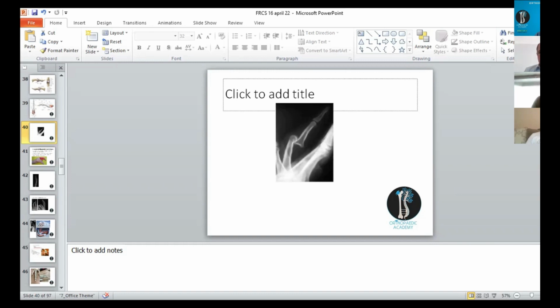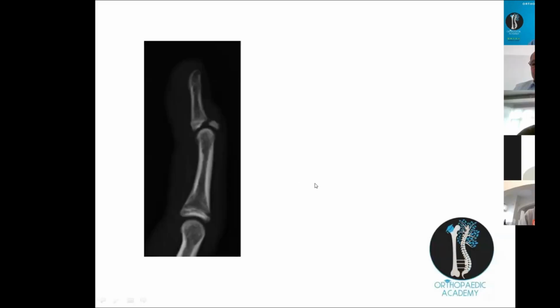So as mentioned here, extension, then hand therapy will start gradually after six weeks to regain the flexion of the PIP because it will be stiff. It is important to know that. With the dorsal dislocation, you should do the other way around. Start early mobilization to stop stiffness in flexion because of the volar plate. Different, huh?